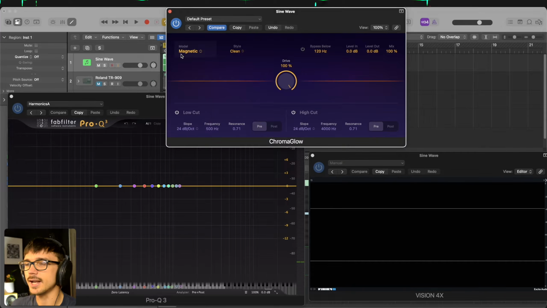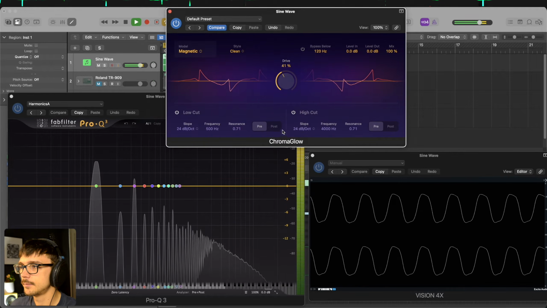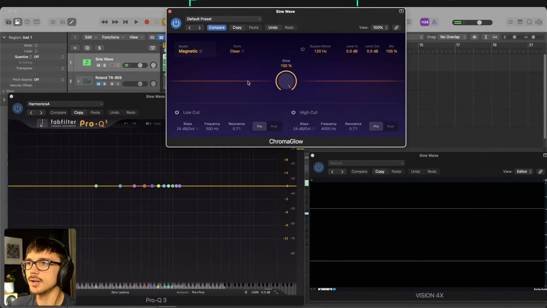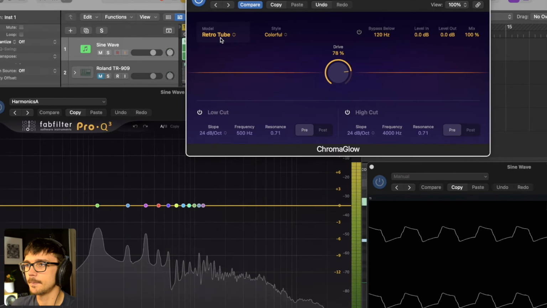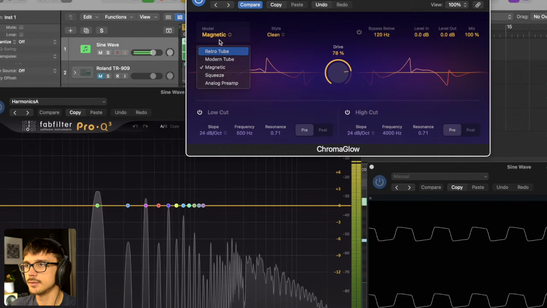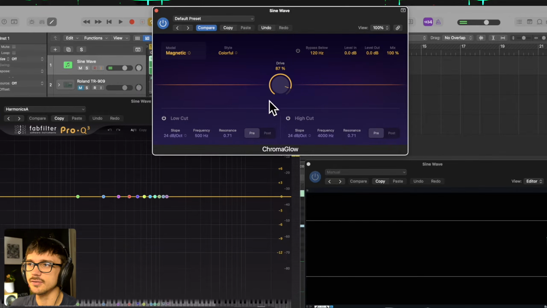Let's look at the third one then. We've got magnetic. And I can imagine that magnetic is probably going to be tape. It does have those similar qualities. Generally, a big difference between the magnetic and the tube options will be the harmonics that are created. Normally, the magnetic or the tape saturation or distortion will tend to create more odd numbered harmonics. You see the second harmonic here is a little bit higher on that retro tube there. I don't really know what all this stuff is in the background here. It kind of looks like it's what the waveform should look like once it's been processed.